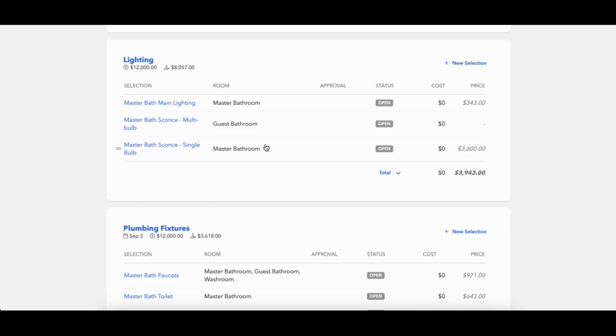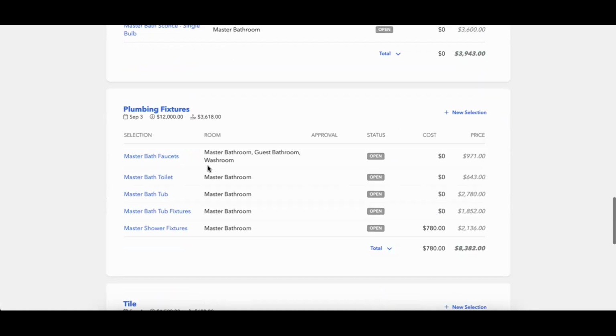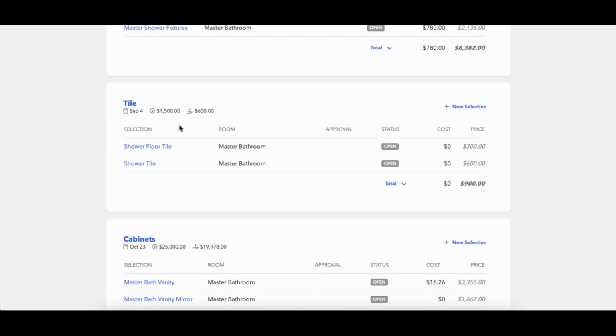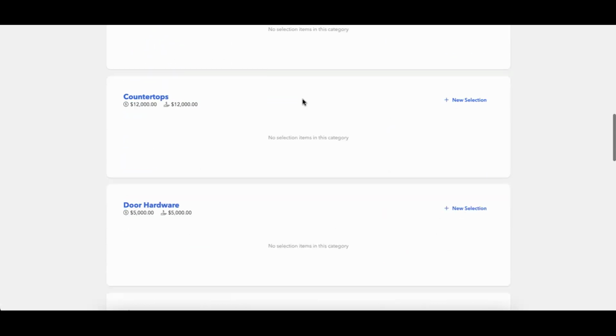It's also usually easier for clients to review information within the categories, so they know that this is the particular category for just lighting. They know that this is the category for their plumbing fixtures, so their faucets, their toilets, all of that. This is the category for their tile, so any of the tile work that you're doing in the house can be added to that category. Each of the categories is made up of individual items. That's where you're going to have the bulk of your selections, and where you're going to create a lot of your selection types: in your items.